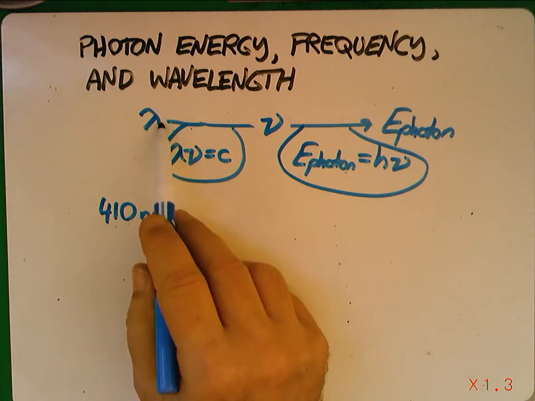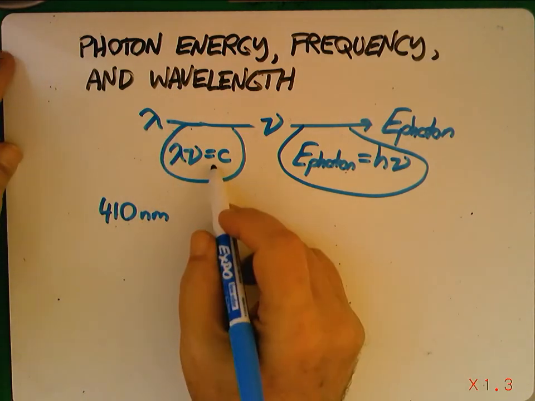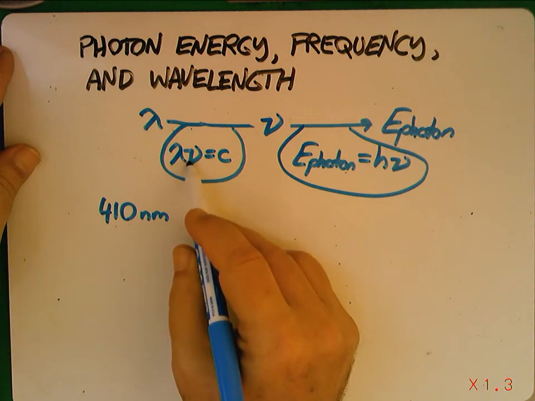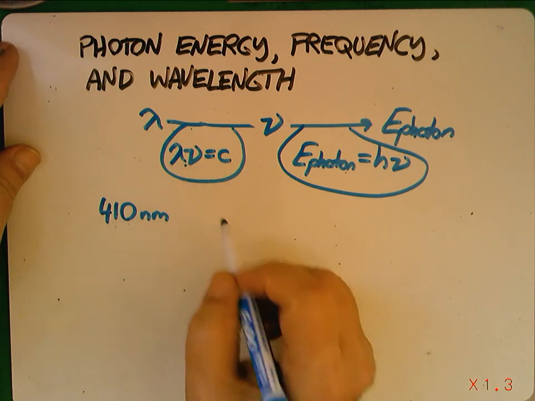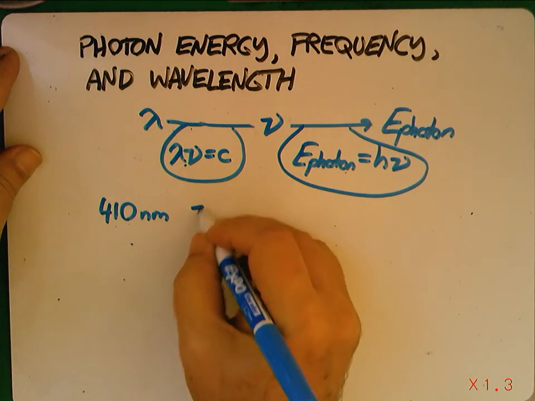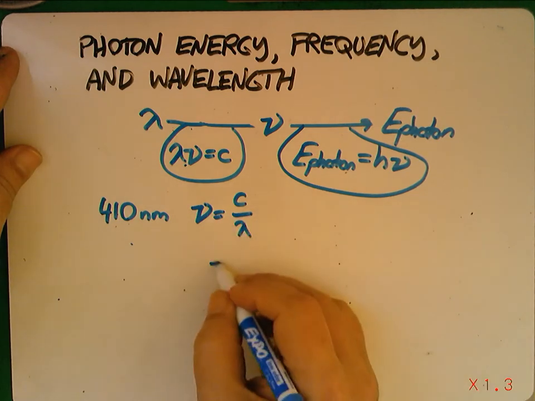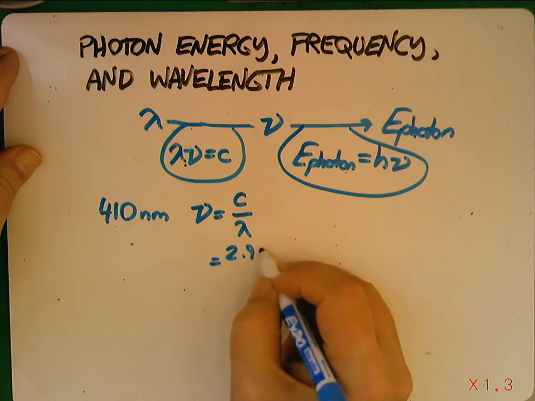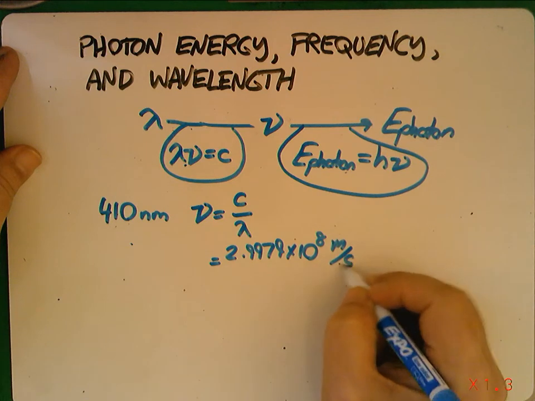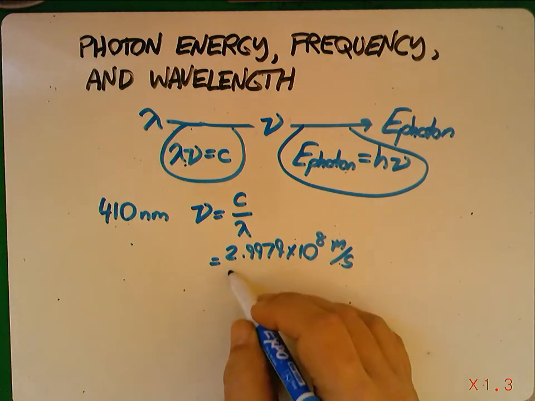Step one is going to be to go from wavelength to frequency. So if I take this equation and I solve it for the frequency, I can do that by dividing both sides of the equation by wavelength. So what I'm going to get is frequency is going to be equal to the speed of light divided by wavelength. Let's put our speed of light in there: 2.9979 times 10 to the 8 meters per second. So I have to have that handy to do the problem, and I've got that in the problem below this. Divided by the wavelength.